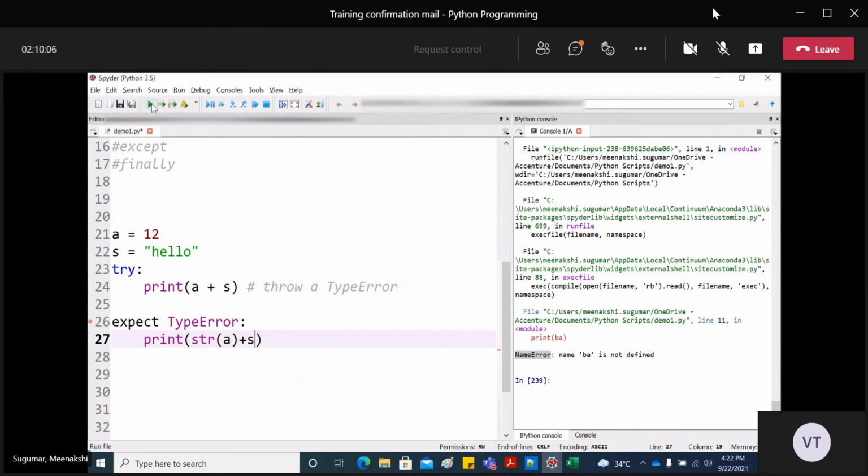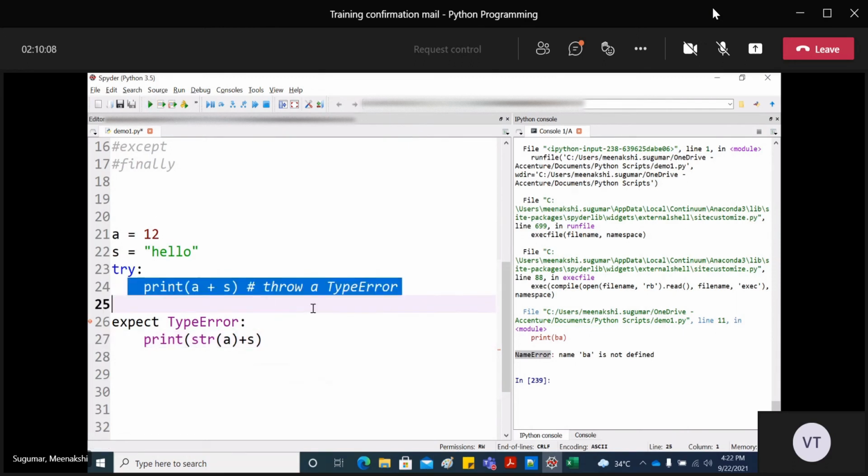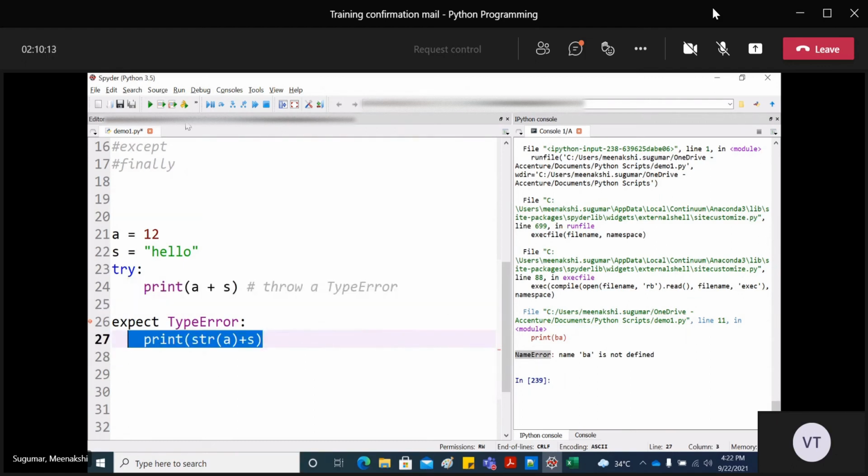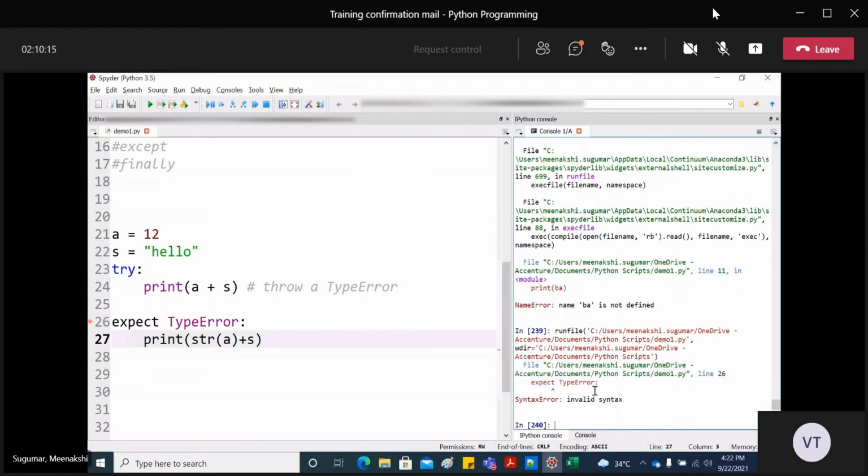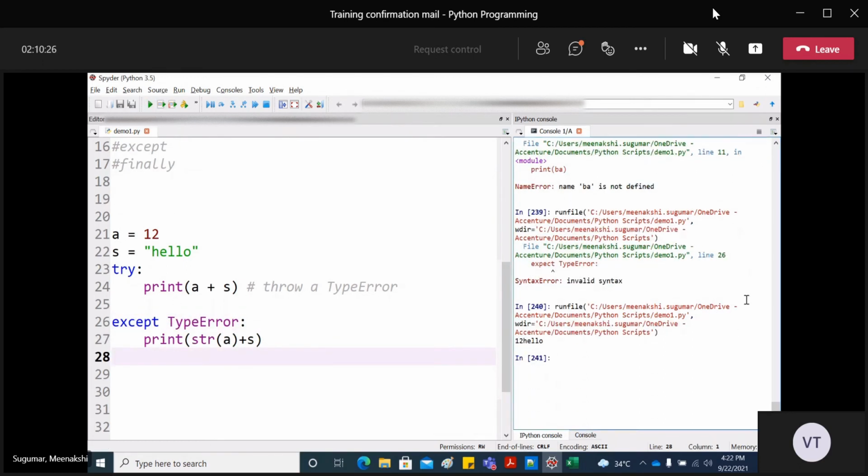Now when I run this code, this exception will rise internally. The error will rise internally. You will not see any error, but you will see the output alone, so that your code will not be stopped. Except, spelling wrong, sorry. So now you will be able to see the output even without any interruptions in your code. Okay, this is how we handle the exceptions in Python.